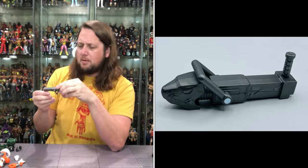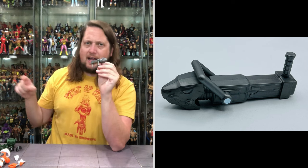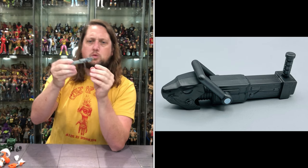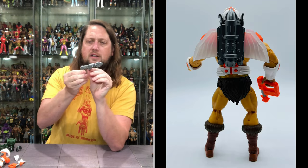And I guess this probably, this weapon actually went back to the last one. So this didn't go with the spaceman. This went with the army man. So this would be his weapon of choice right here. All in silver. Got a little hinge on it as well.